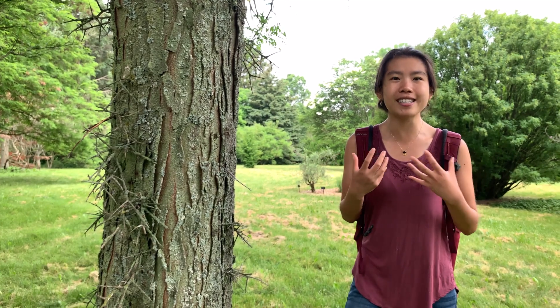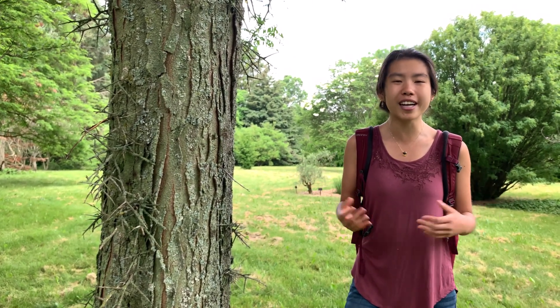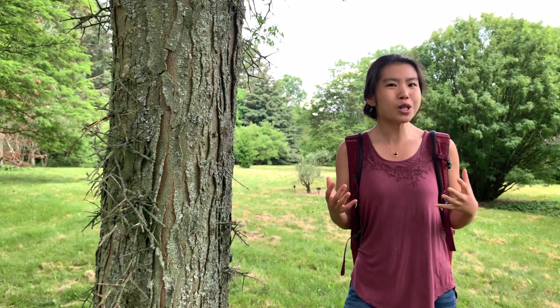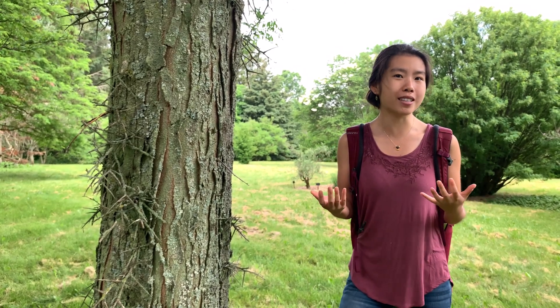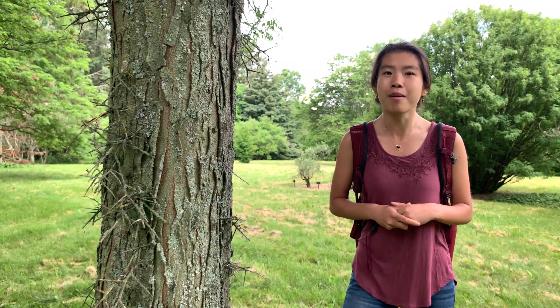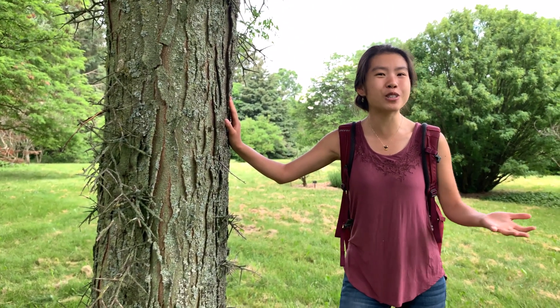That's pretty cool. Plants have defenses all over the place in all sorts of different categories. So definitely next time you're out and adventuring, have a closer look at the plants around you and think about how they're protecting themselves from predators or herbivores around them, even if those threats were from way, way long ago. Thanks so much for joining us!